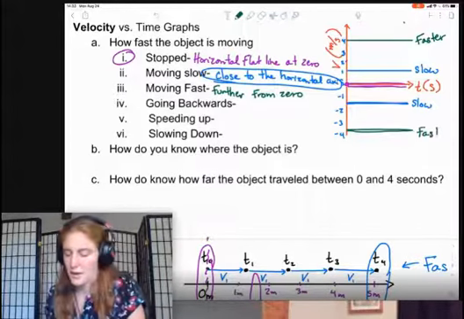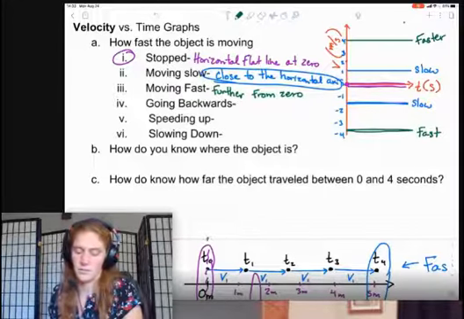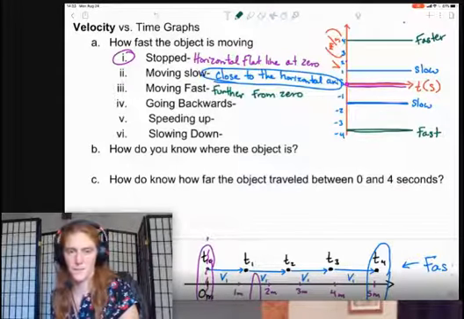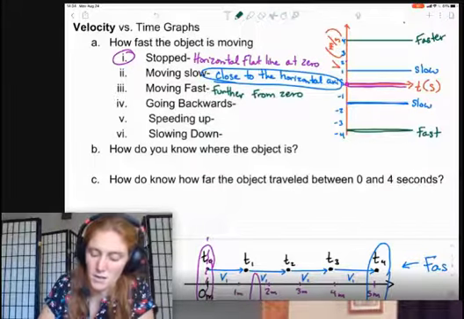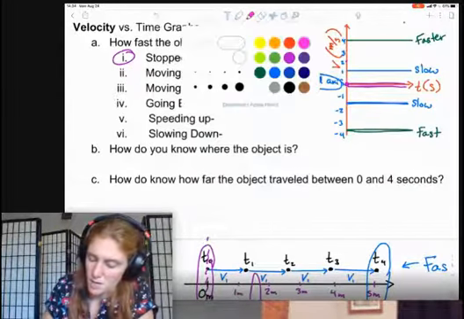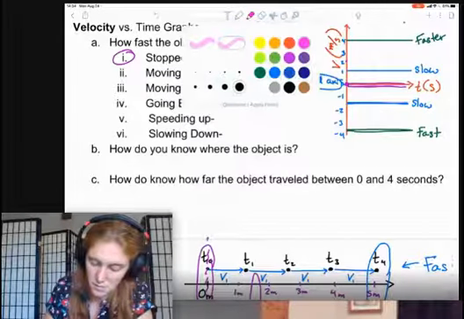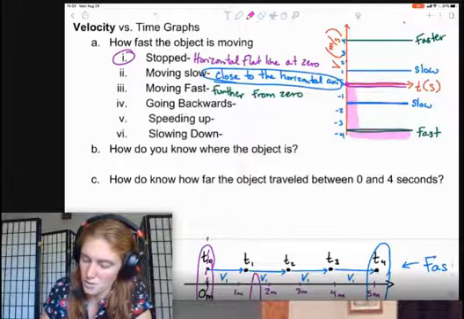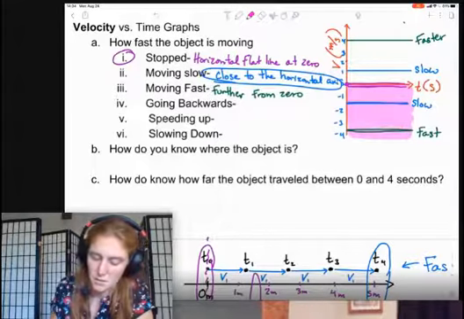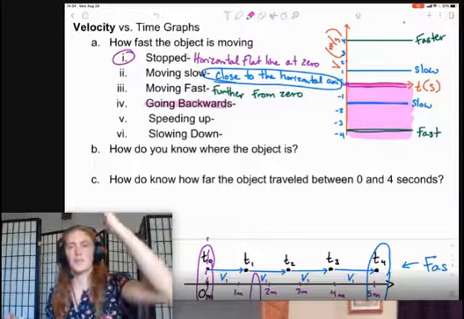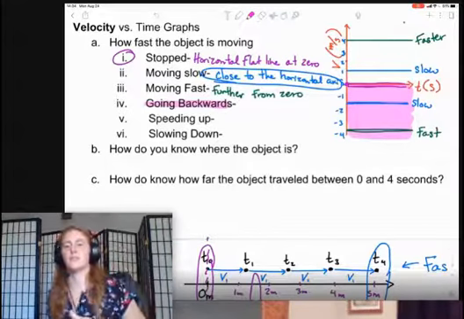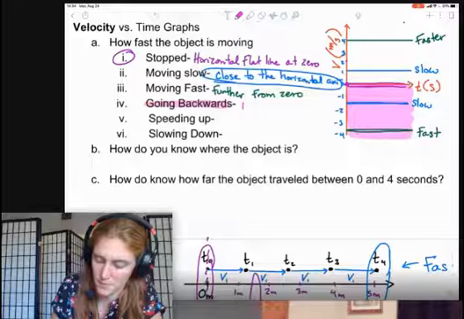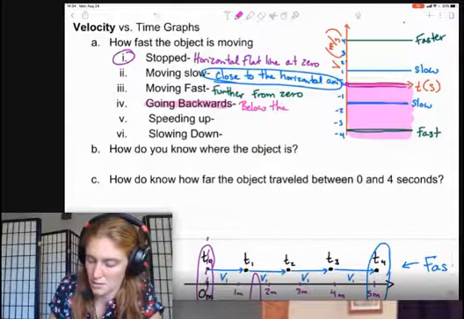All right. Going backwards. What is it going to look like when you go backwards? Where is it going to be graphed? How is it going to be graphed? Peter? Good. When it's under the 0. So here, anything down below the horizontal axis, this is going to be going backwards, because that's where all the negative velocities are. And your negative velocities are going to correspond with going backwards. So below the horizontal axis.